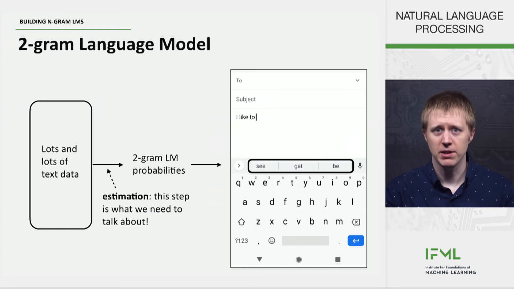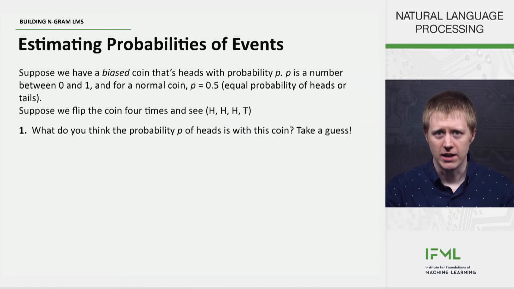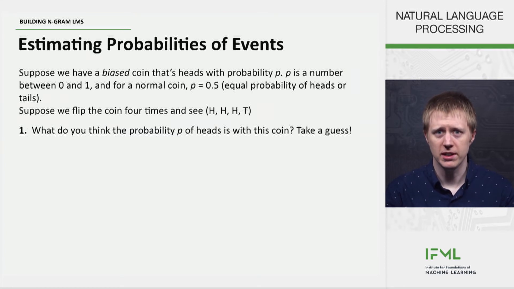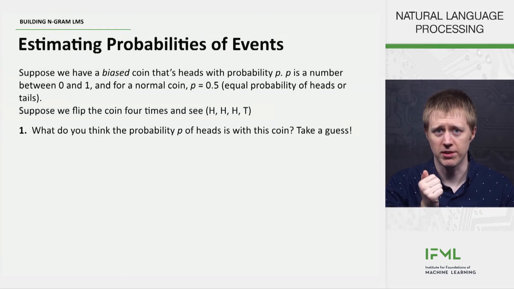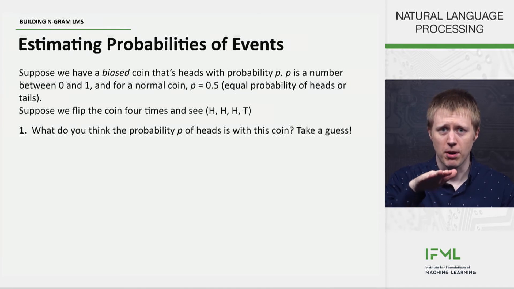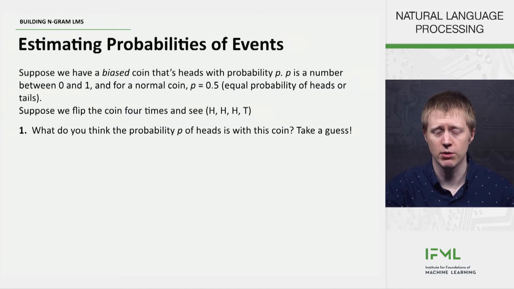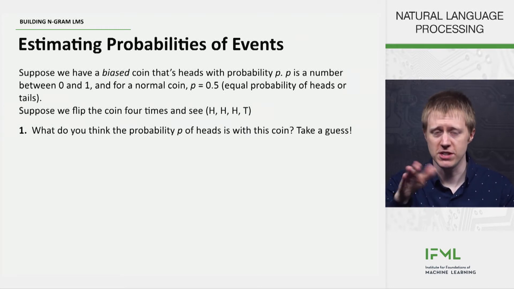The big step we need to talk about is the estimation step — how do we go from text data to these probabilities? We need a little probability crash course. We're going to talk about estimating probabilities of events. Imagine a scenario where we have a biased coin — not a normal coin where heads shows up 50% of the time, but instead heads shows up with some probability p, a number between 0 and 1.